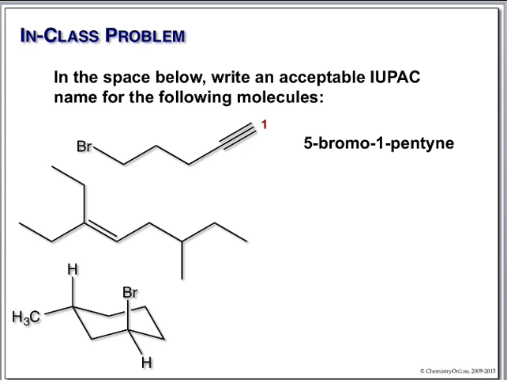Chapter 7 here, naming a simple alkene. Once again, we want to give the double bond the lowest possible number. So we're going to start numbering down here, I guess. That means our double bond is going to be in carbon 1, 2, 3. In carbon 3, we also have an ethyl group. And then 4, 5, 6, we have a methyl. So it's going to be a 3-octene.